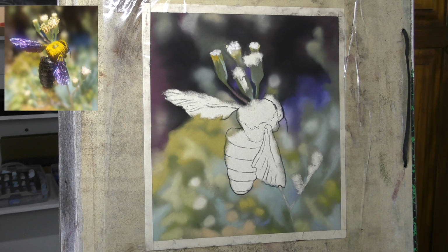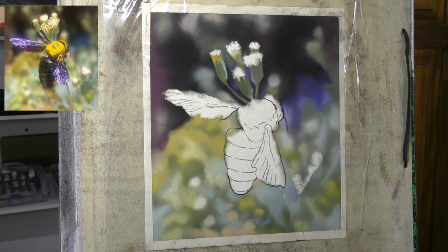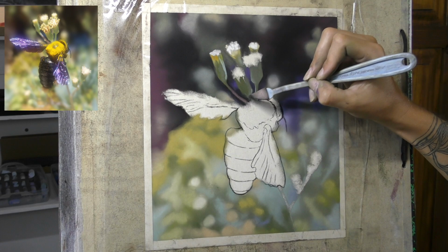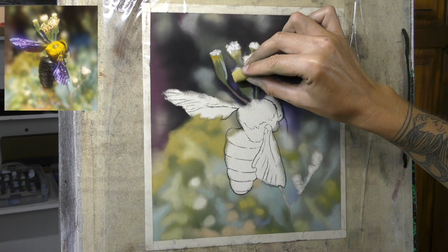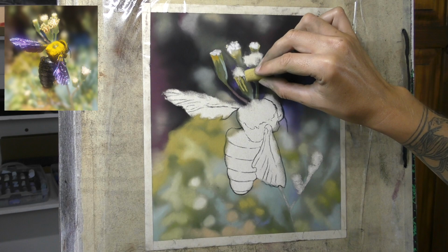So each little bud's pretty small within this composition, so there's not a huge amount of detail I can go into unless I start to really spend a lot of time on each one. And they're really just there to support the bee, so I don't want to spend too much time on each individual part, but you really could go into a lot of detail on these if you're going for hyper-realism. And that's really the key to realism. A lot of the time it just takes time. You've got to have a lot of patience.